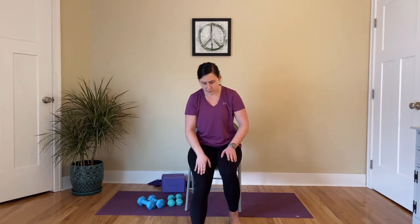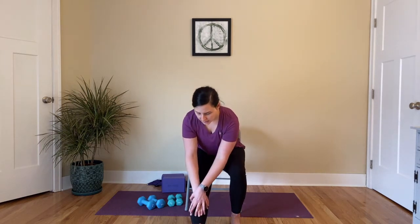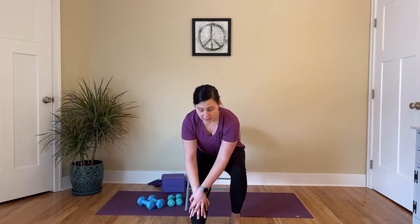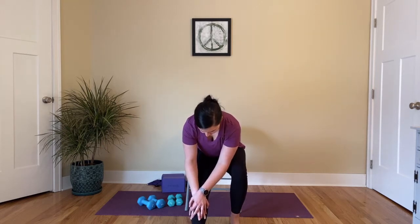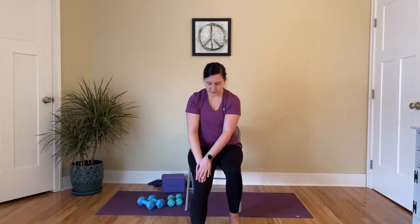Let's bring your left leg out. Come towards the edge of the chair. Pull the toes towards you. And just gently lean forward here, feeling a stretch through the back of the thigh, the back of the knee. And we're breathing in for a few breaths here, trying to relax and let go of any tension in the back of the leg. Inhale, nice and easy up.